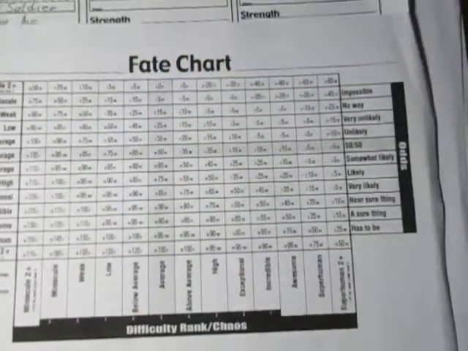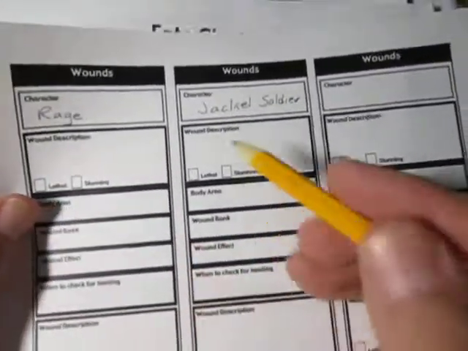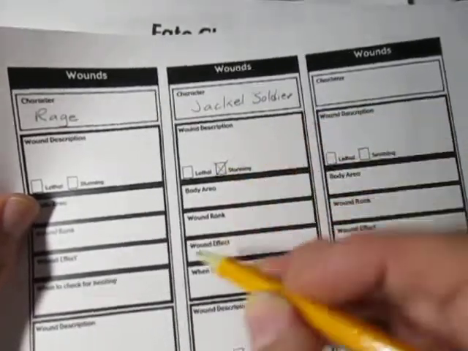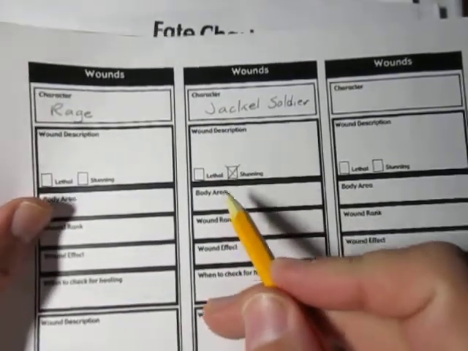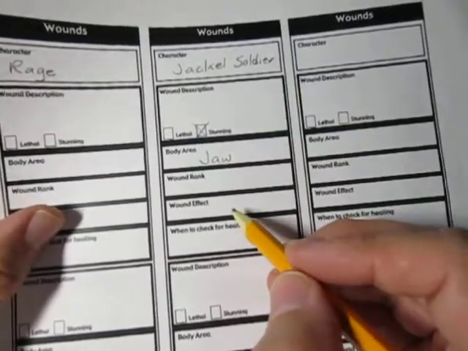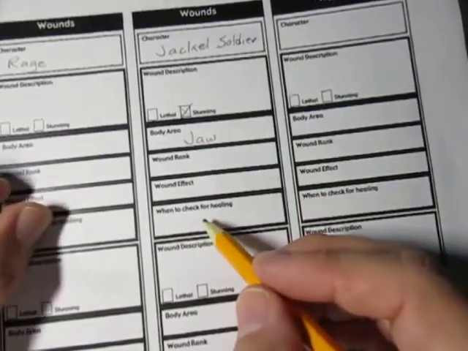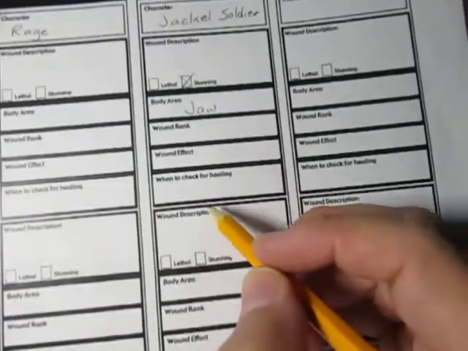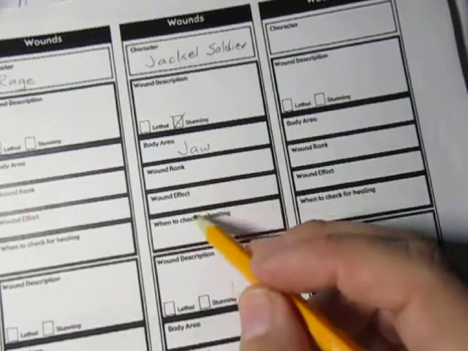So he punches him on the wound here. Just for an example, let me get that. If you wanted to do the wound thing, it's stunning. If I rolled really low, it could be lethal, which could kill him by hitting him so hard, but he didn't roll that low. The body area, I would say the jaw. The wound rank, well, we're going to determine that. Wound effect. When to check for healing. So the when to check for healing is kind of, you play it by ear and you interpret it. This is mostly interpreting.